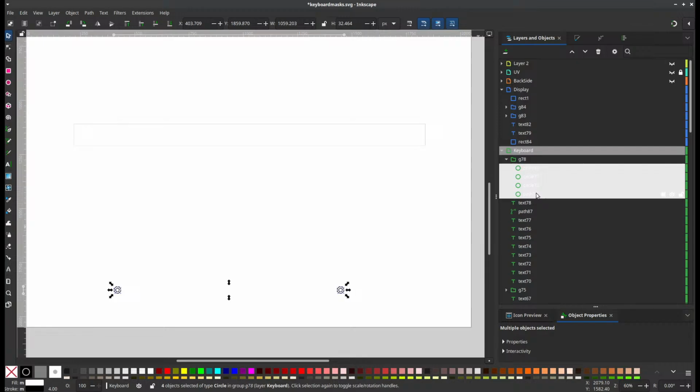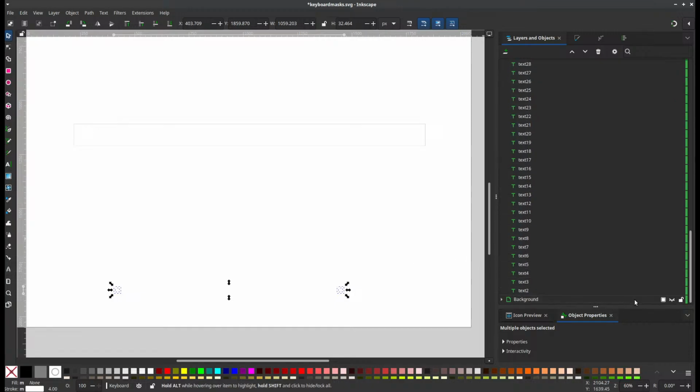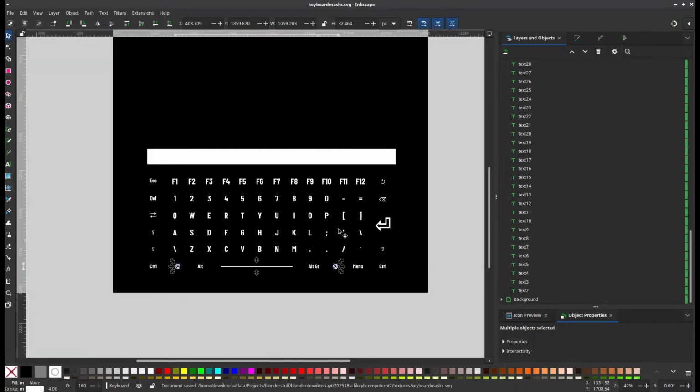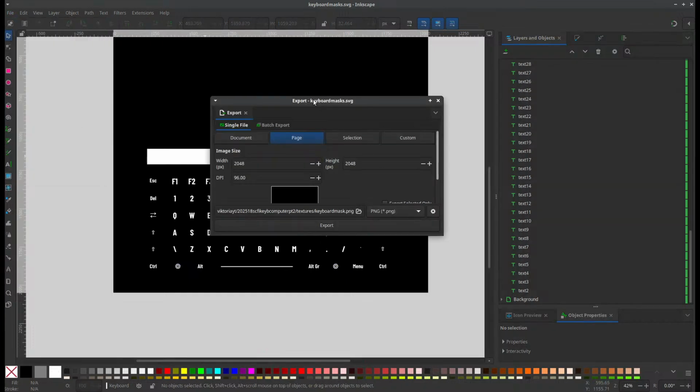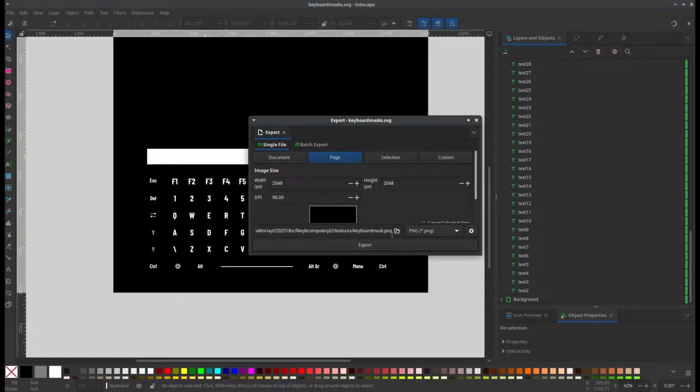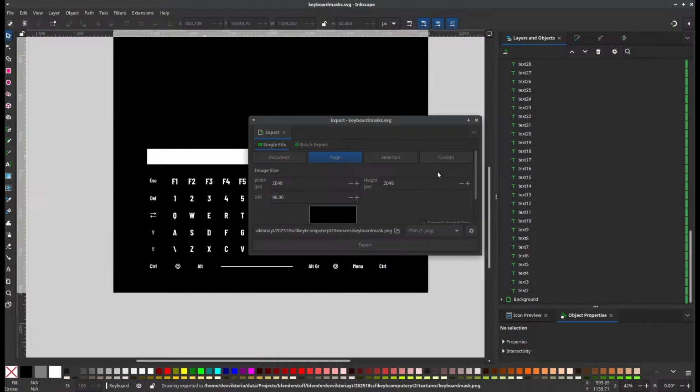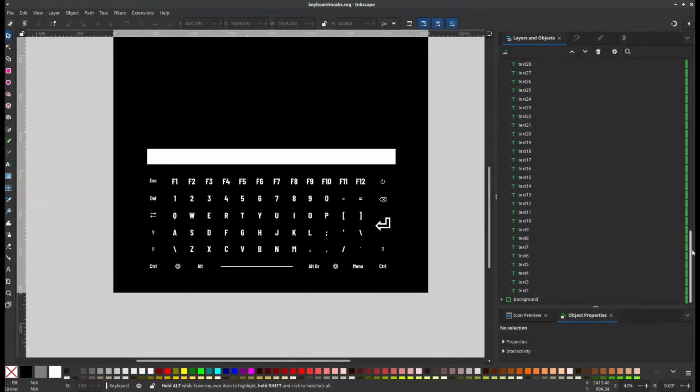Let's grab these guys, and let's shift click here and normal click here. And let's turn on this background. So this is going to be the emission mask for our computer. Let's export this into this keyboard mask. Yes, replace it. Thank you very much.